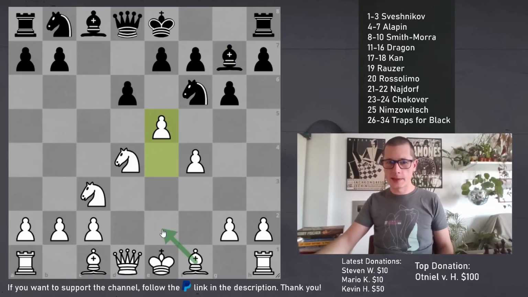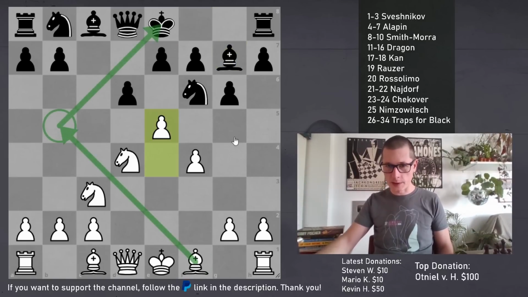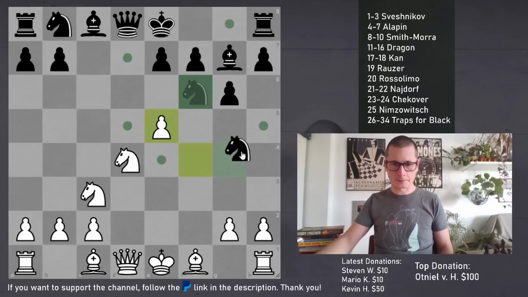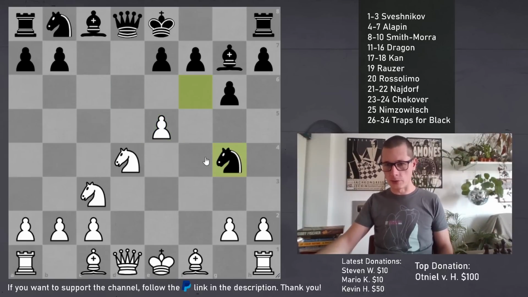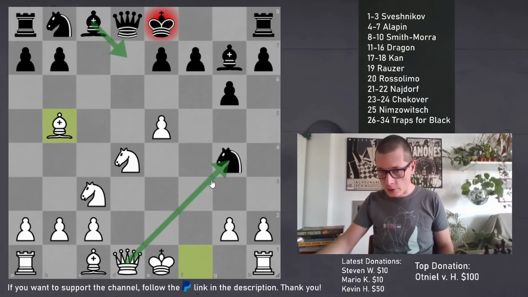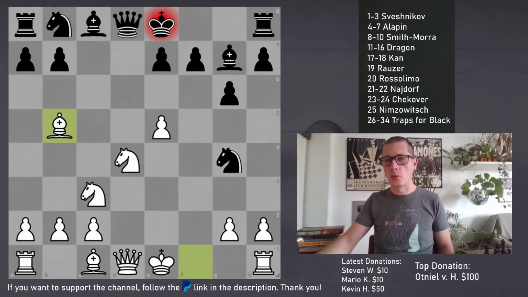e5 is the same pattern as before. This check in combination with the queen attacking the g4 square. So if d5, then fe5, knight g4 is the losing move. Okay, bishop b5 check, and once again, knight c6, we take twice, win the rook. Queen d7, we take the queen, but we can also take on g4. Or bishop d7, we take on g4. So it's the same pattern as before, but I would like to show you one more thing.